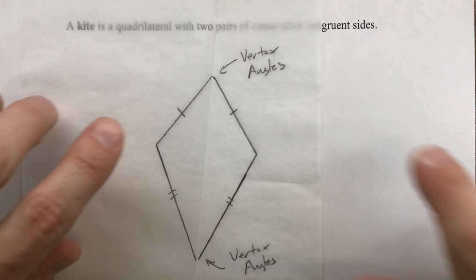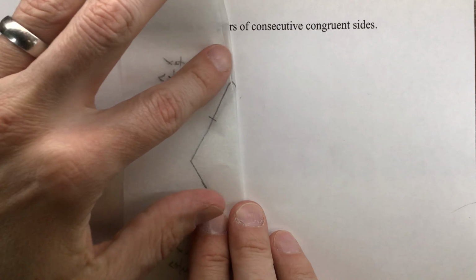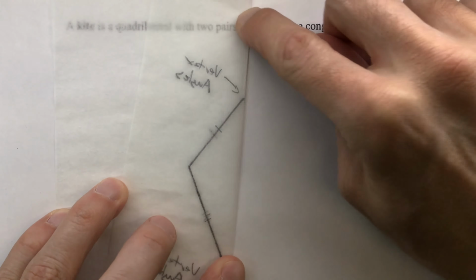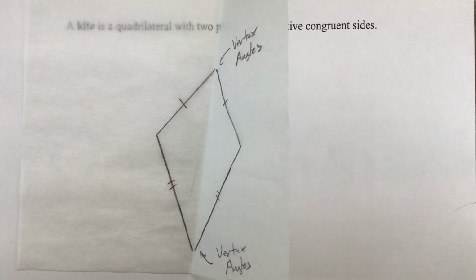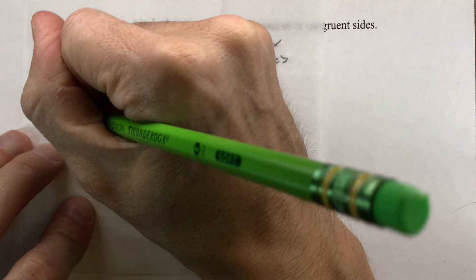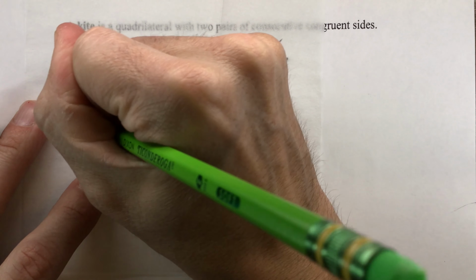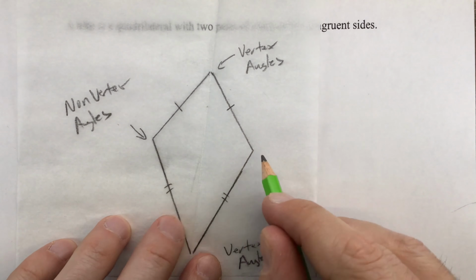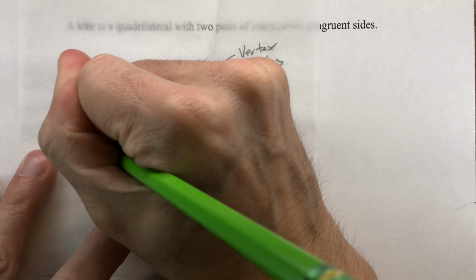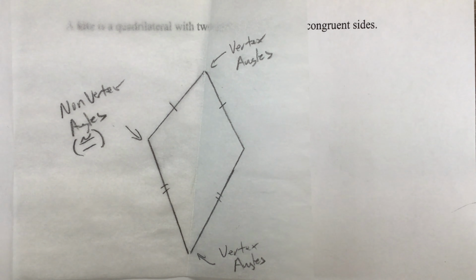The other pairs of angles though, remember that those are actually made as copies of each other. I can fold that over again, so they're a perfect match to each other there. Those angles are in fact going to be congruent. They are referred to as the non-vertex angles. Not a very clever name. Non-vertex angles, that'd be that one, and then there's the one over there. These are in fact going to be congruent. The vertex angles are not congruent.